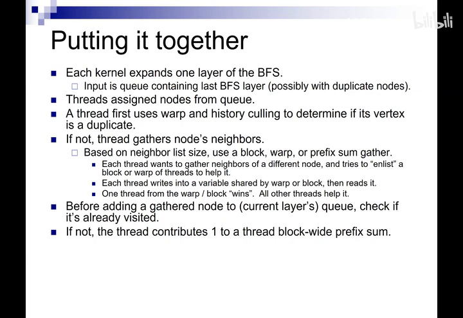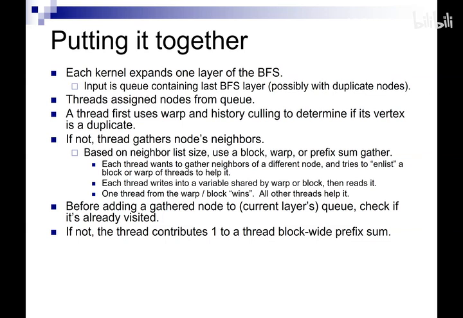Now we're starting to actually collect these neighbors and add them into the queue. But before doing that, we need to check if a neighbor has already been visited. We can determine that using the bit mask, and if the bit mask says 0, then we check the label. That way we can guarantee that we're not going to add previously visited nodes to the queue. If the neighbor we're currently trying to add has not been visited yet, then we want to reserve one spot in the queue for that neighbor.